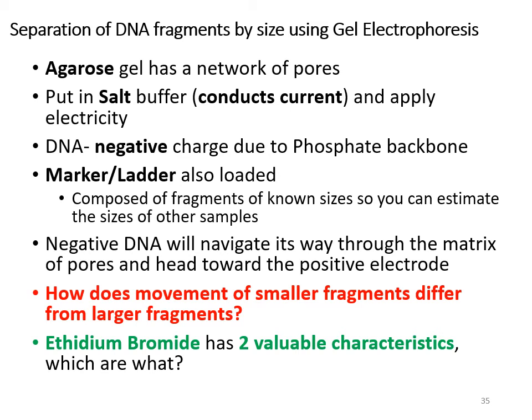So when you put these characteristics together, it means that when you have ethidium bromide in your gel, it will only end up located where the DNA is because it pools or collects in the DNA bases. Then when you shine UV light on this gel, it'll fluoresce, it'll glow for you. So it'll show you exactly where the DNA is.